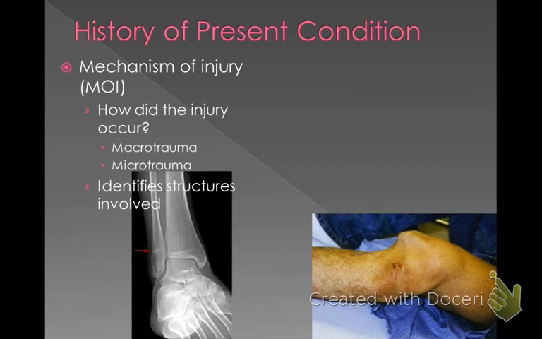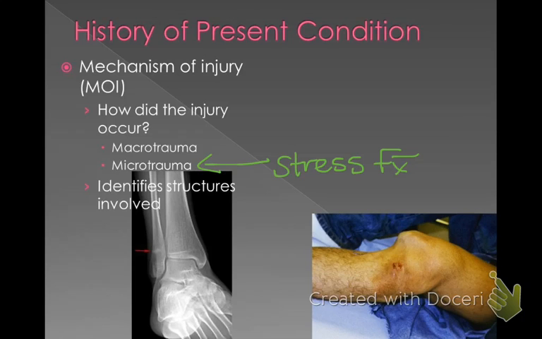So what we want to know is not only how did the injury occur, but was it a macro trauma or was it a micro trauma, right? And so differentiating between a macro trauma, that's something that's acute, a one-time blow to the injured area, versus a micro trauma, something that is repetitive and keeps happening over and over and over again. When we think about microtraumas, the number one injury that's associated with a microtrauma would be a stress fracture.